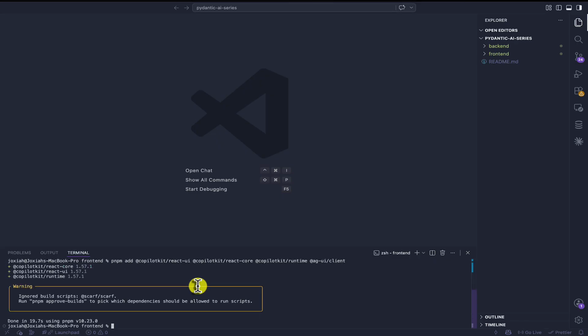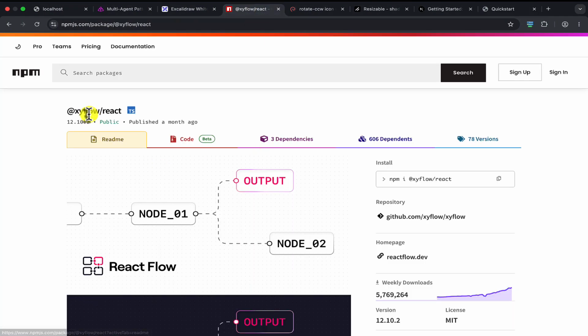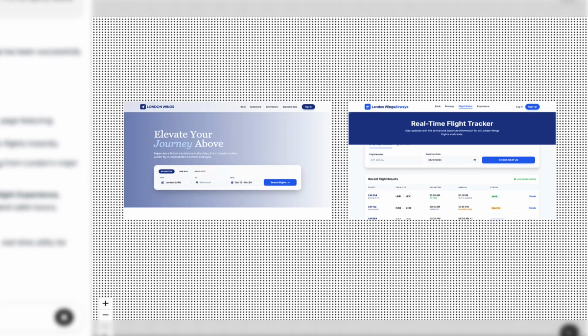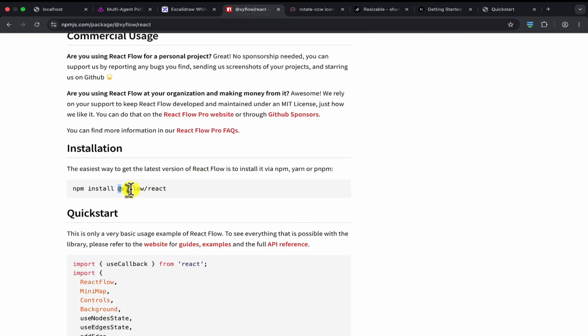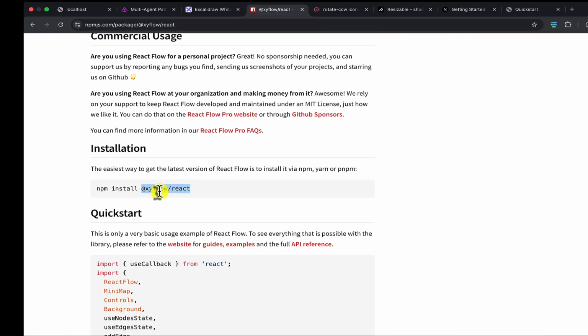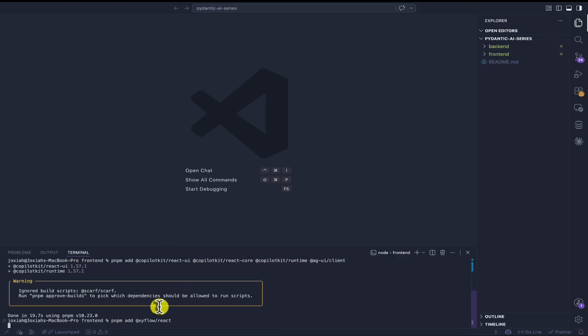So next, I will install Xyflow. So Xyflow, this is the library that I will use for the right side of the application, the canvas area. Here, let's copy Xyflow react, pnpm add this.